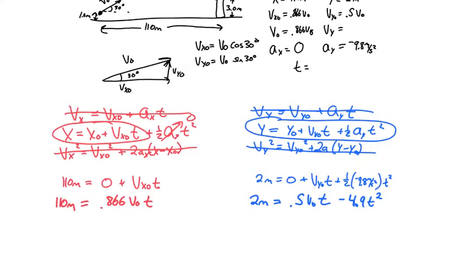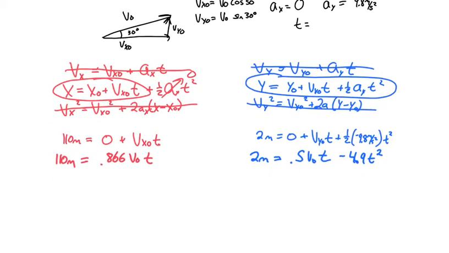Now to do that, I'm going to rearrange one of these equations so that it reads t equals some expression with v naught in it, and then plug it into the other equation in place of the t's. So those t's will drop out completely, and then we'll have an equation just with v naught in it. Looks like this one's the easiest one to rearrange, so I'm going to rearrange that one to get t on a side all by itself.